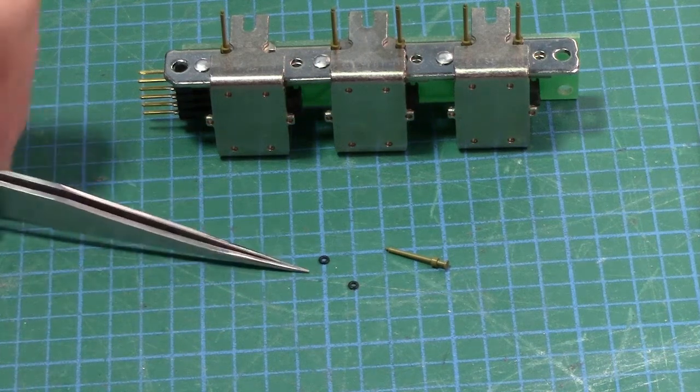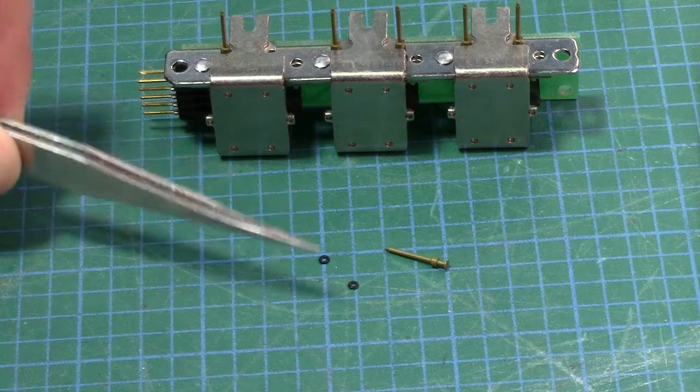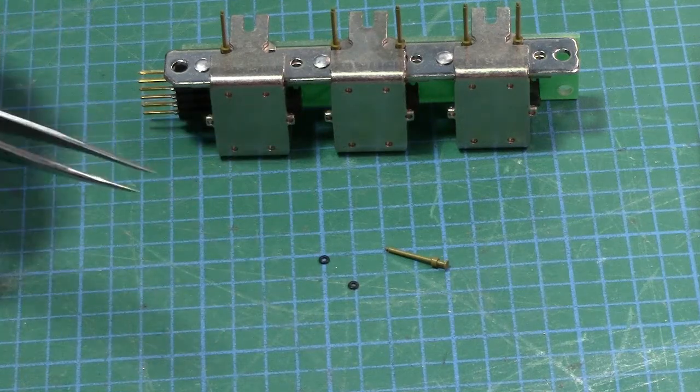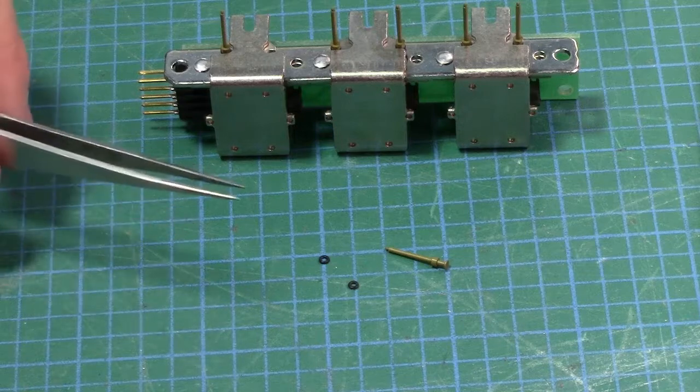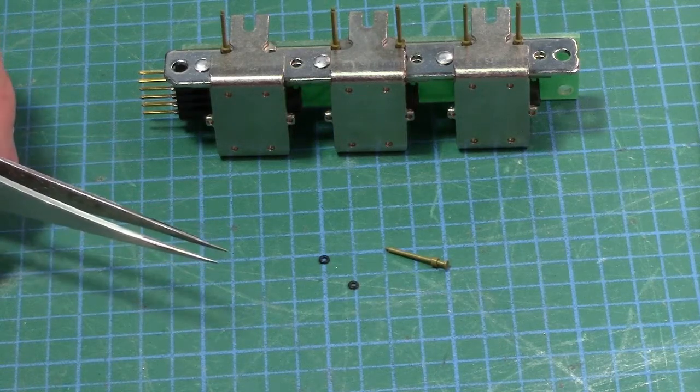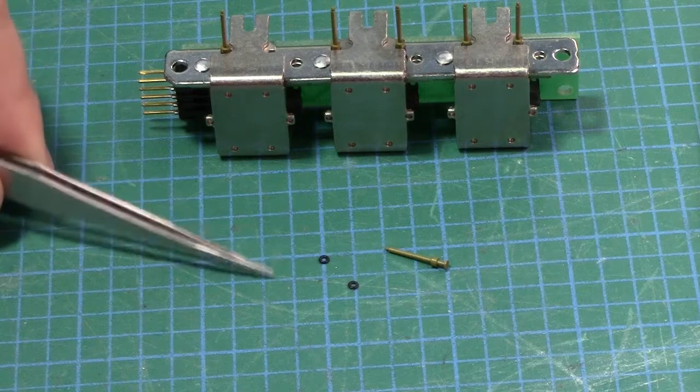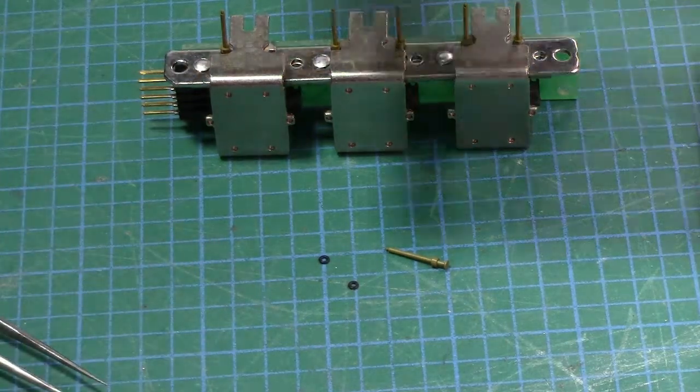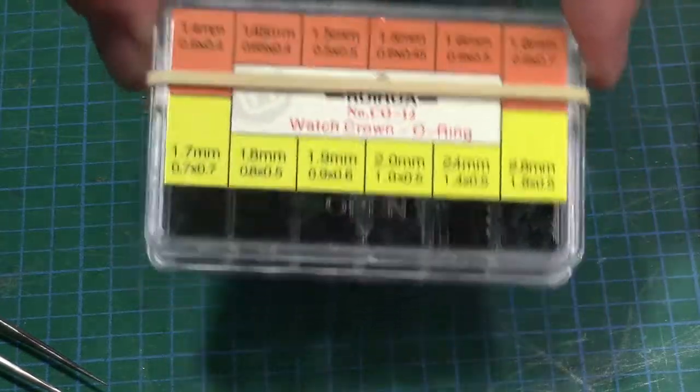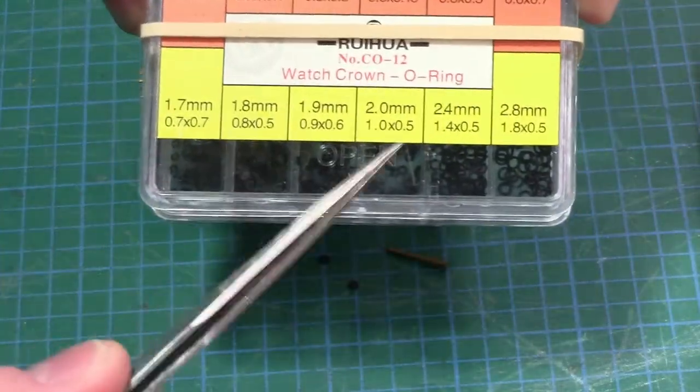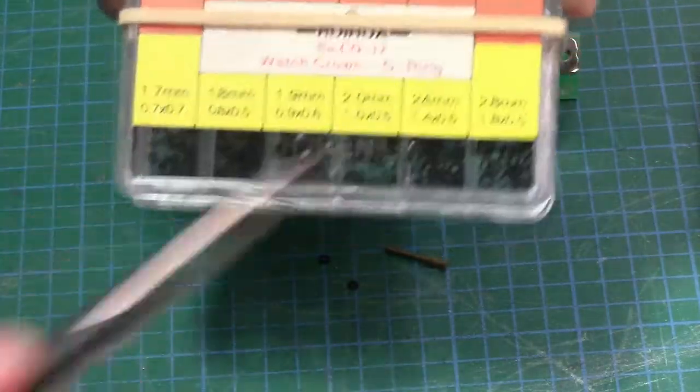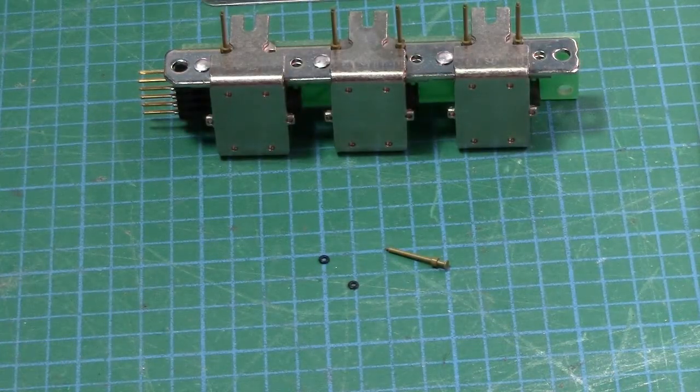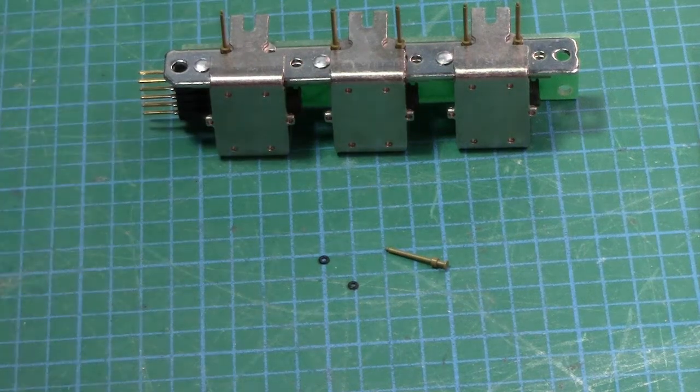And to look for these, it may not be obvious, you want to look for either watch or clock making parts. And these are actually used inside of wristwatches and stuff like that. You can get a set like this. I think this set was like $10 or something like that from off of eBay. So you can get them there.